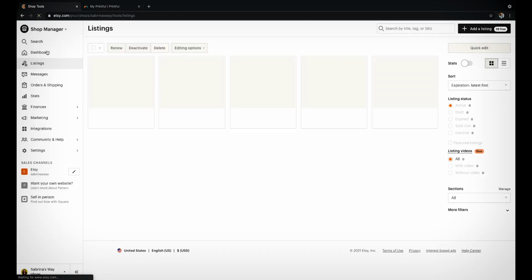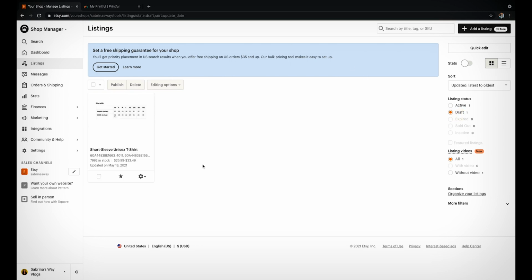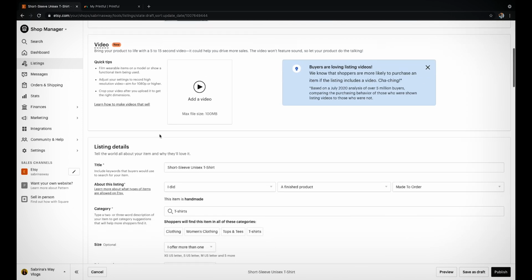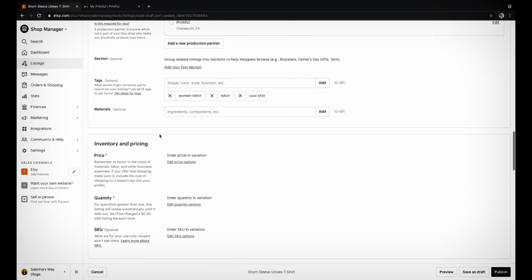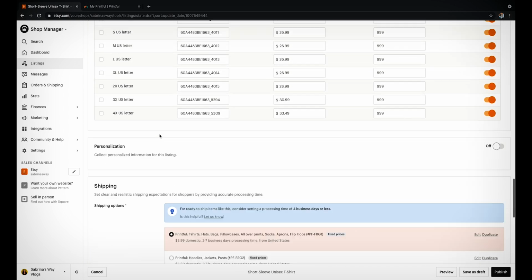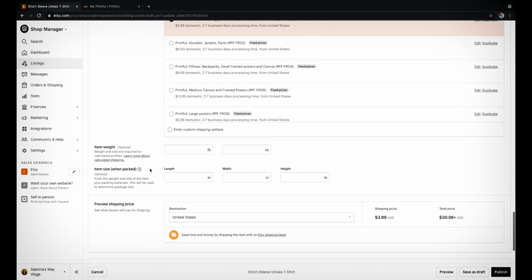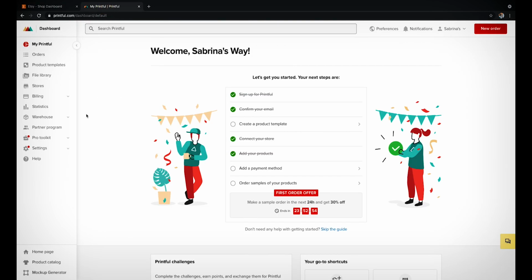So now that we're in the store, I'm gonna show you the listing side. You're gonna see on the right side, there's drafts, and you're gonna see that your listing is already there. If it doesn't upload right away, just refresh the page, but you're gonna see that every single piece of information that we added to our listing is already here. So there's not really much else to do besides just making sure you clean up everything, add some additional pictures if you want to, anything related to your story, and you're good to go.